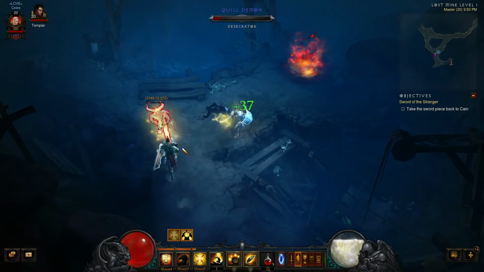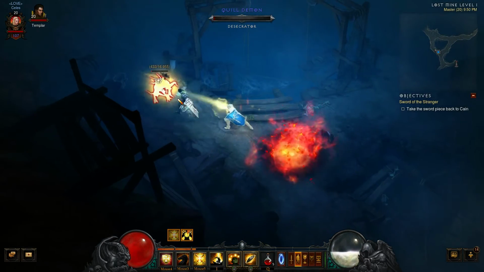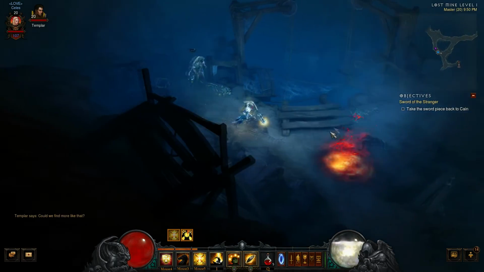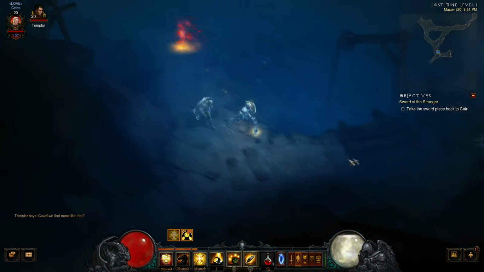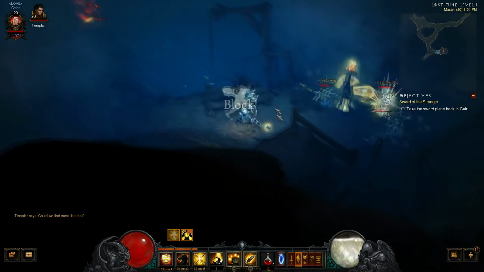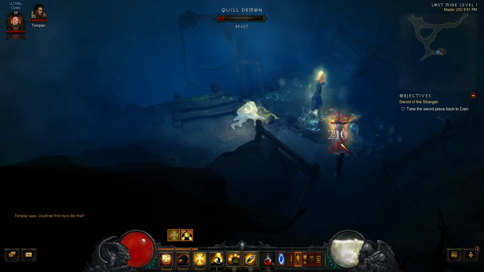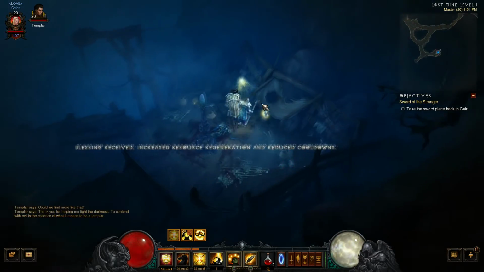I think it's kind of a neat skill. Pretty nice ranged ability. Could we find more like that? But it certainly has some challenges. And see there, those enemies were further apart, and yet it still bounced to all three. Curiouser and curiouser, said Alice. Thank you for helping me.